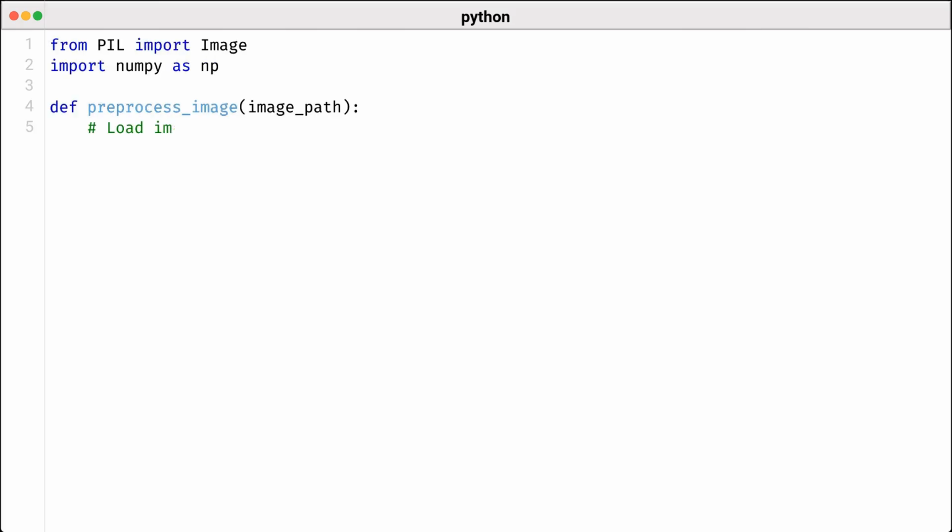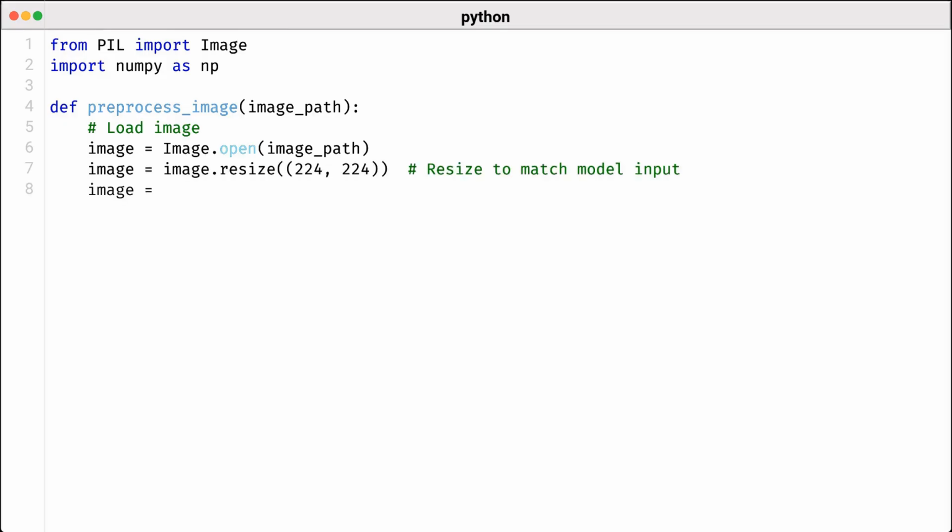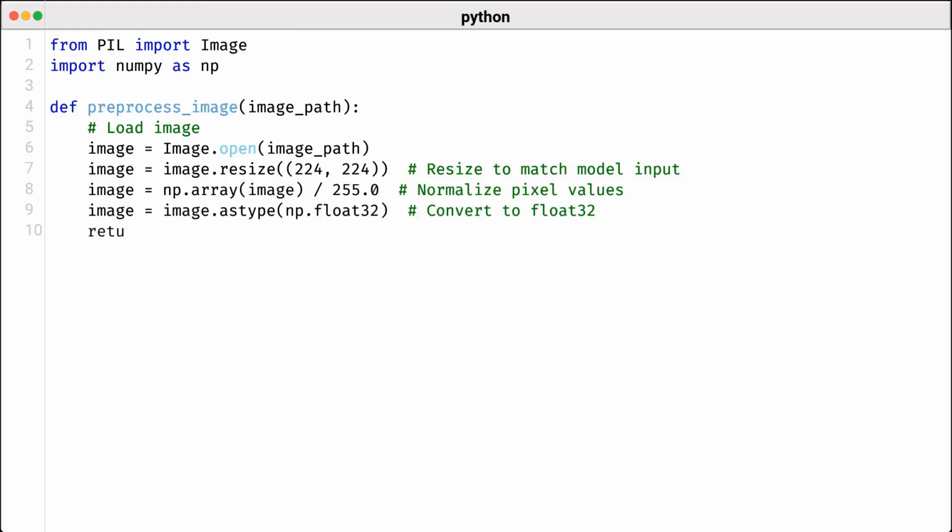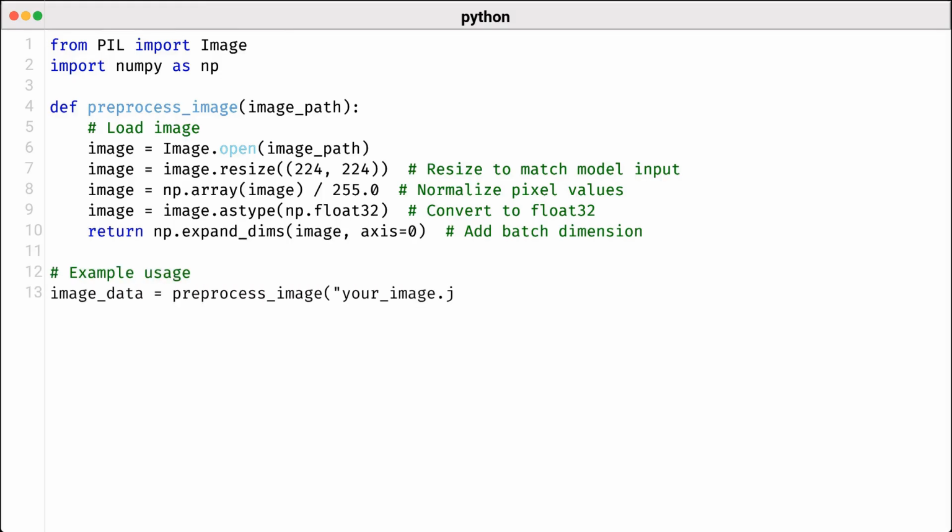Now let's discuss how we can effectively preprocess images for our Mobilenet model. We will write a function that prepares images to ensure they are suitable for input into our model. First, we load an image from the specified file path using the PIL library, which provides robust image processing capabilities. Once the image is loaded, it undergoes resizing to the dimensions of 224 x 224 pixels, conforming to the input requirements of the Mobilenet architecture. This resizing is crucial as it standardizes the input dimensions and ensures that the model can process the images correctly.